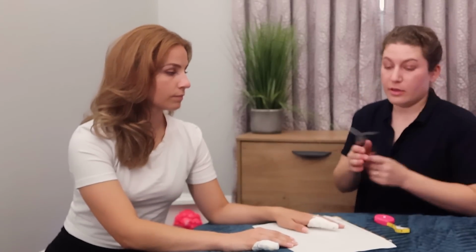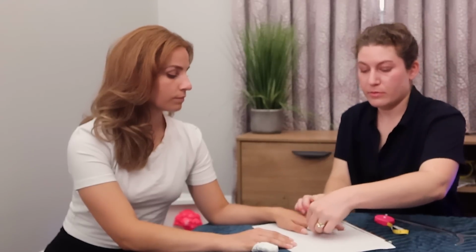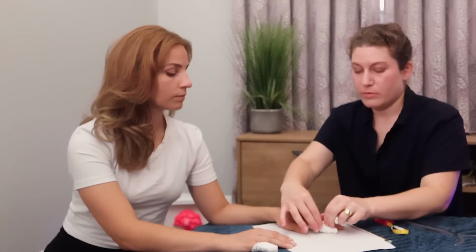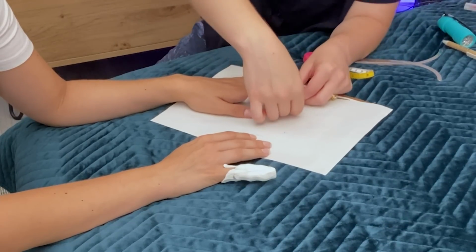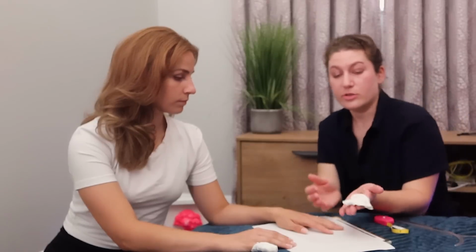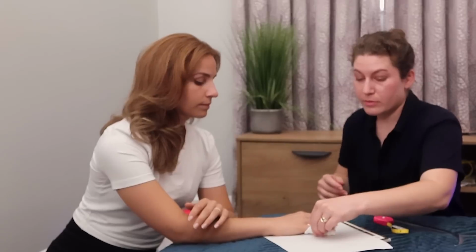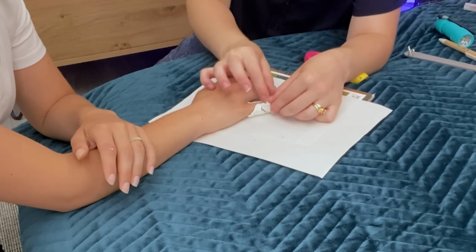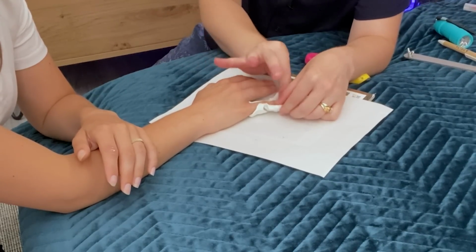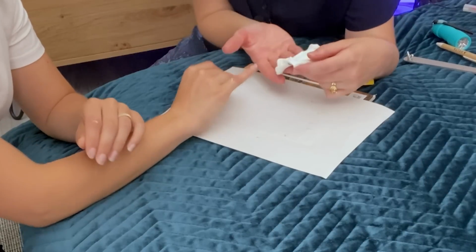Mm-hmm. And again, I'm looking for the texture of the skin here. You want to make sure that the fabric lays nicely with it. And lightly, gently lift that finger. Perfect, that's a great impression. See that there? Yeah. Okay. I'll go ahead and remove the other one now. Mm-hmm. Slowly lift. Okay. Good. Very good. Another great impression. Yeah. All right, we're nearly done.